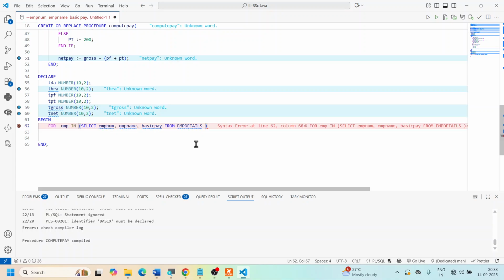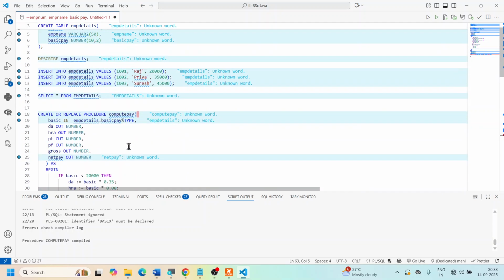This is optional. Let's type it in capital: order by emp number, employee number. So this is your cursor. What are you doing?